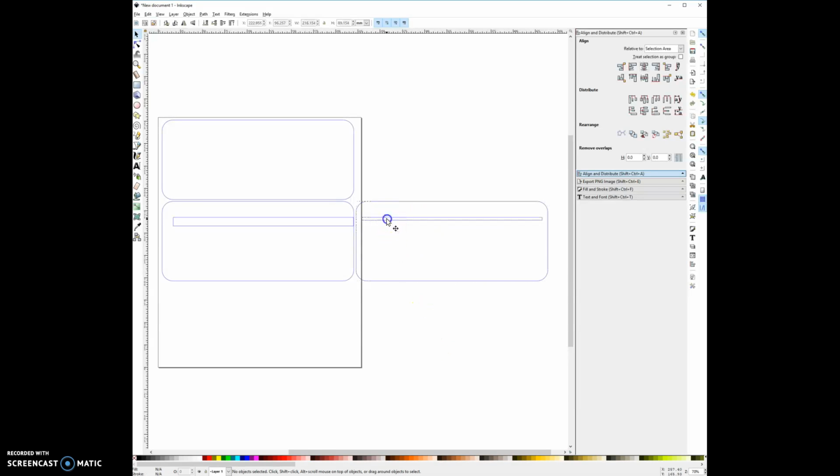Now I'm going to click on my rectangle again, and I want it to come down a bit so that this rectangle that's selected, my really, really skinny one, pretty well matches up with the center of this other rectangle that's on the center layer of my base. Because remember, this rectangle in the center layer goes around your lights, and I want my sign to sit as best I can over the center of my lights. So that's why I make that adjustment.